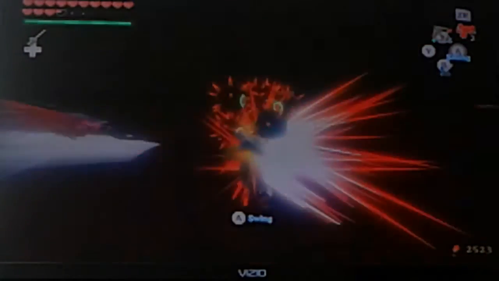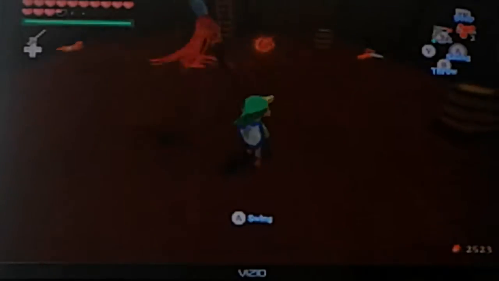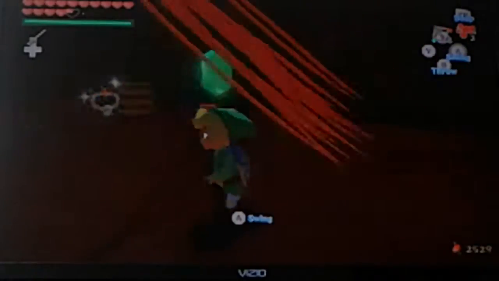You want to do a spin attack? No, the heart. Damn. Okay, I did it, and I did it relatively quickly. In the process of killing that little, appears to be urchin. Don't know exactly what this guy is.